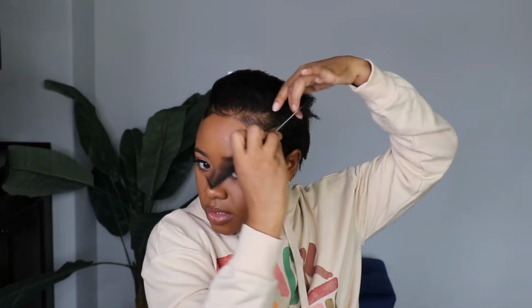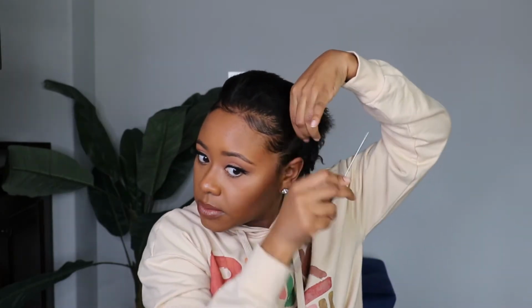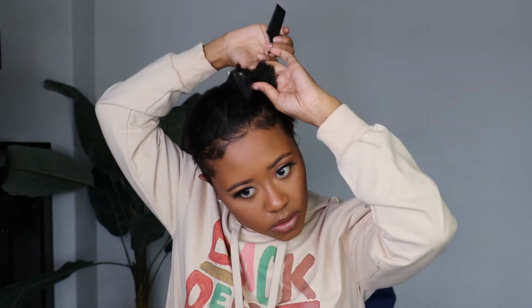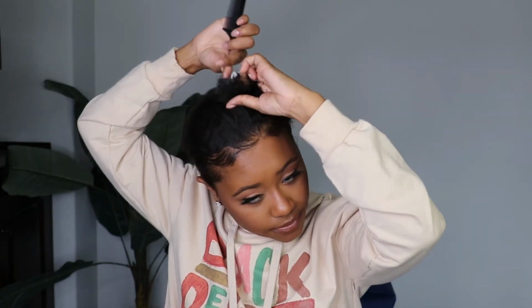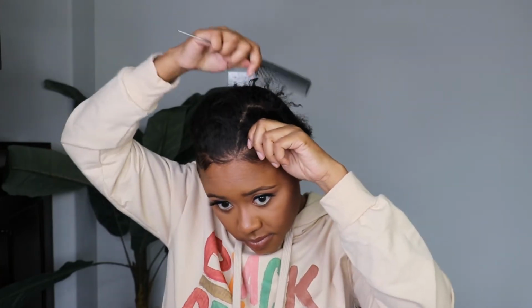Okay, so with these next few styles, I was definitely trying to figure out how I was gonna make it work, because I did cut my hair a while back. I cut it and it's just now growing out to the length that I can start doing more styles with. So what I decided to do is take out some of my hair on the side and kind of do like that.